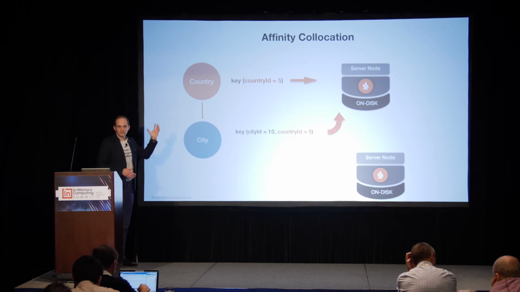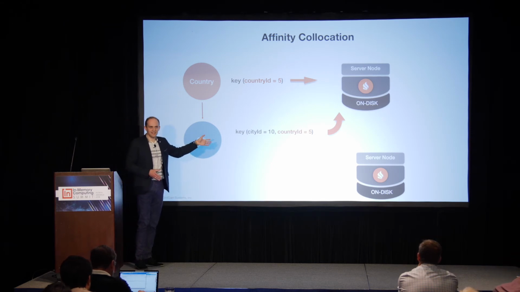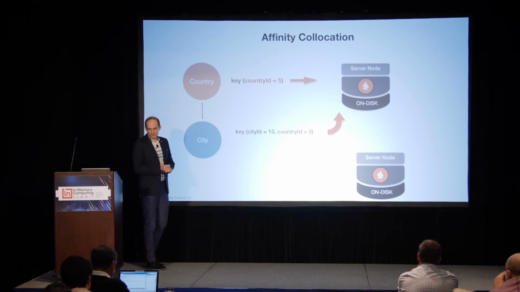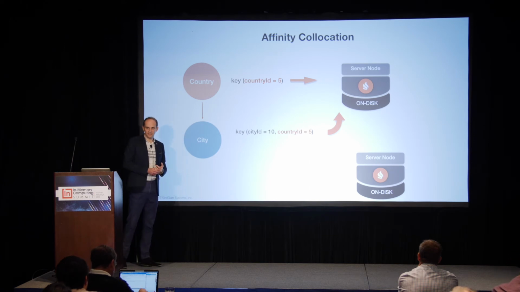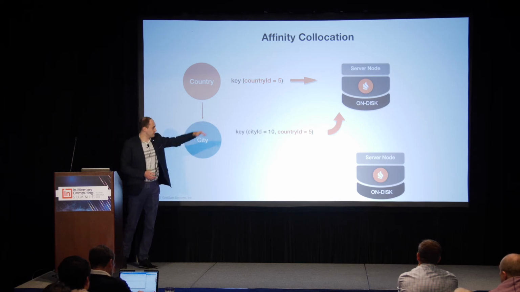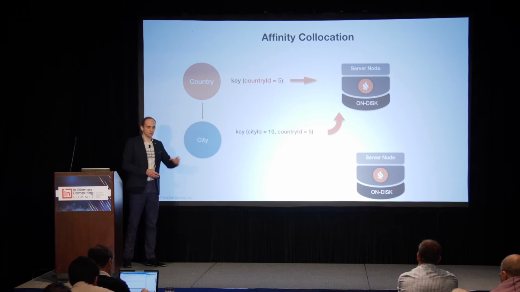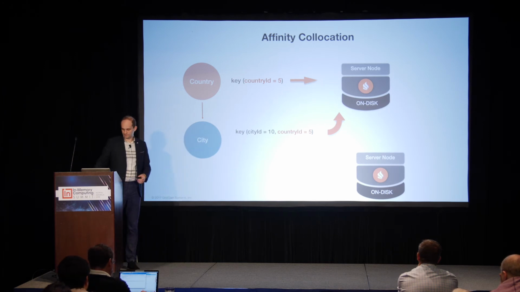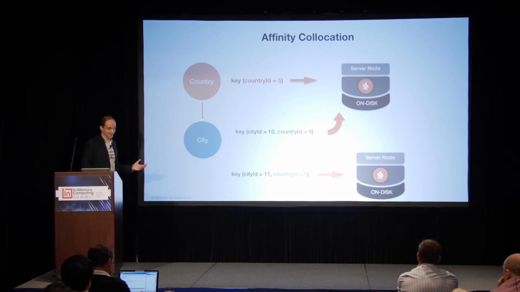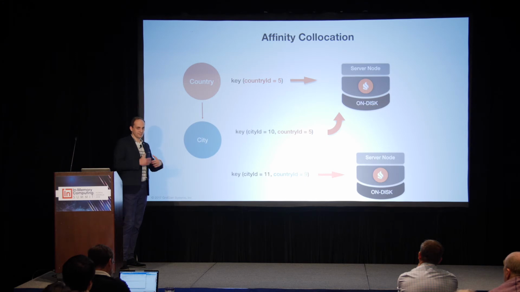But for city, we would have to create a primary key that consists of two fields, which is city ID and country ID. And then we will instruct Ignite to use country ID as affinity key. So, for example, the record for country with ID 5 would go to the first node. And then all the cities that have country ID equals 5 would also go to that first node. If there is another city which has another country, like country ID 9, for example, which is a different country, it could go to another node.